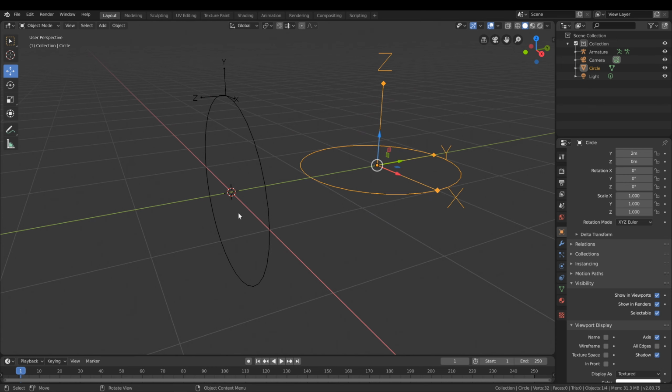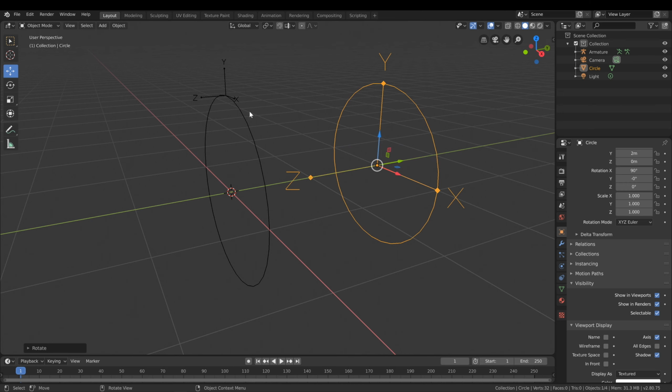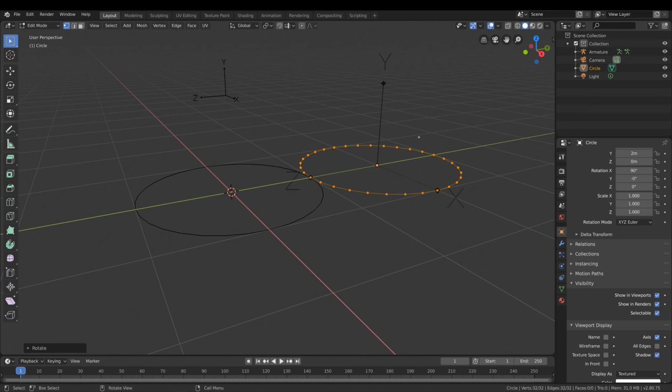But the solution to align this shape to this shape is to rotate our reference mesh to match the orientation of the bone that we're trying to transfer that shape to, if that makes sense. So notice how if I rotate this 90 degrees on the X, the orientation now matches. X is pointing in the right direction, Y is pointing in the right direction, and Z is pointing in the right direction. So now all we have to do to make that shape flat is to go into edit mode within our mesh and then just rotate that back 90 degrees to get that flat shape.